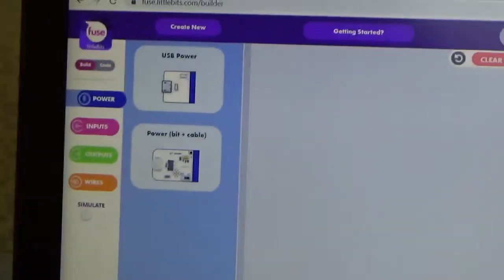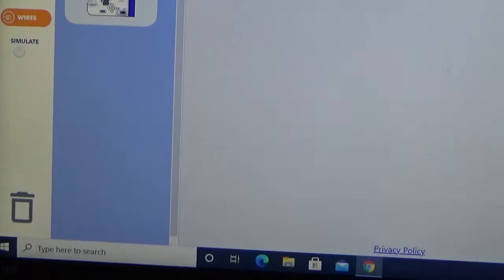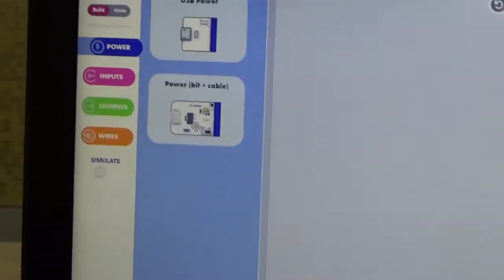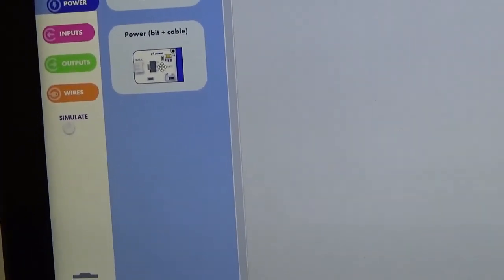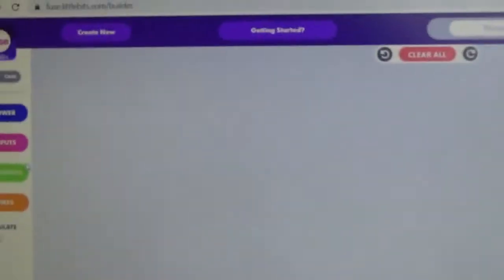They don't have it here, but they have power bits you can use to connect the batteries. Well, actually, you can use this to connect the battery, because it comes with its own cable. But those are the power.